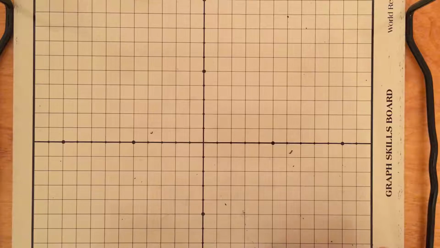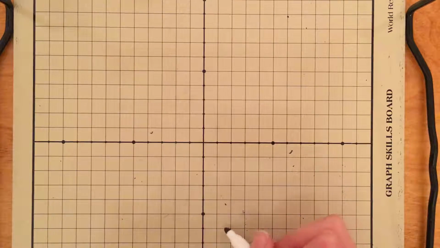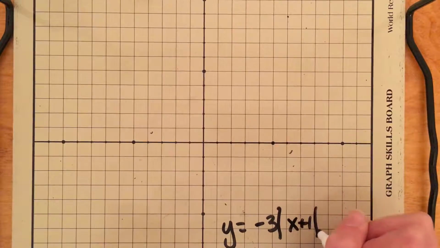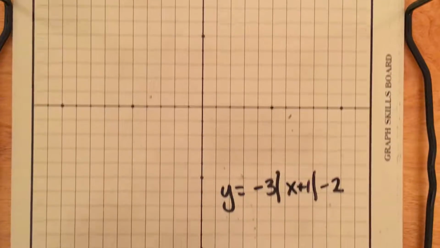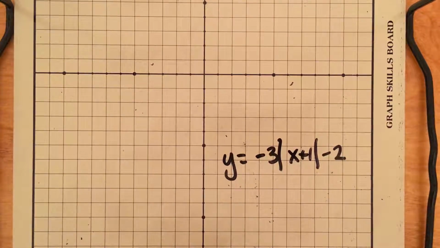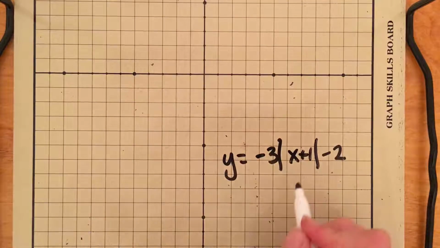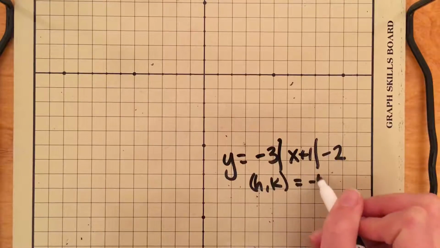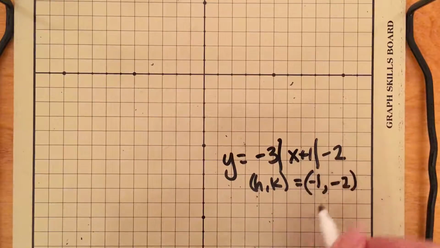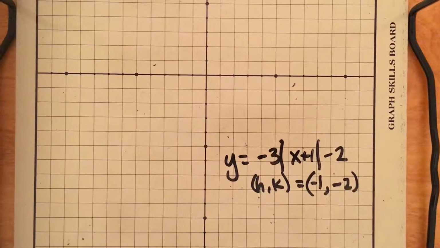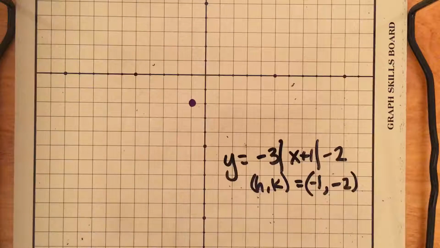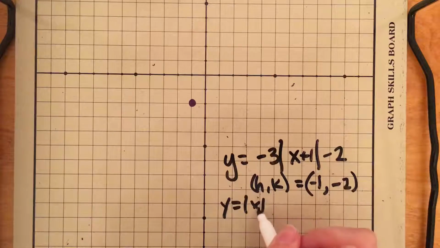Okay. Here we go, another one. We're going to do y equals -3 times the absolute value of (x + 1), and then -2. So absolute value should look like a V shape. Not a parabola, make it sharp, make the edges sharp. So my HK is going to be the opposite of this point, so -1. Keep this point the same. So -1, -2. We'll plot that right there. Okay, so let's look at the regular pattern for an absolute value graph.